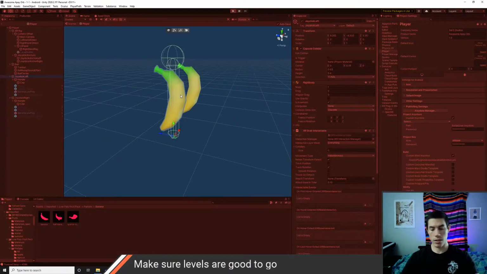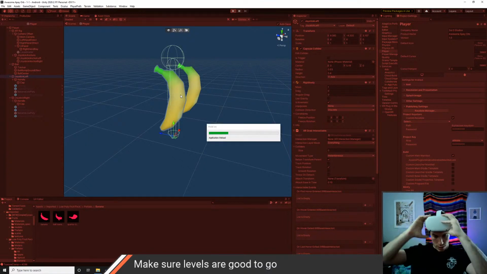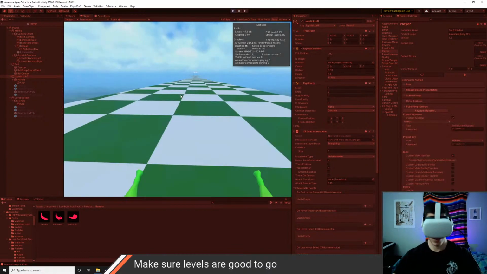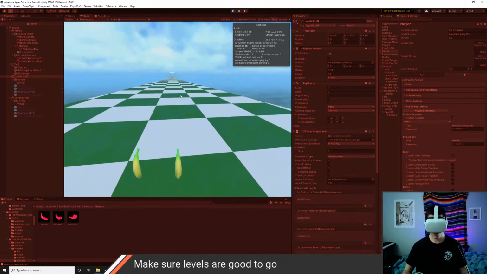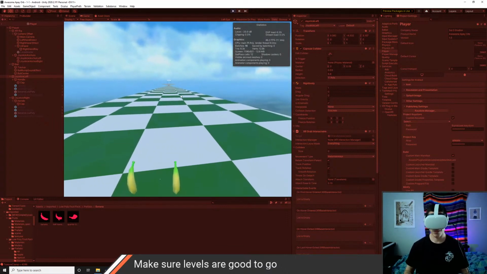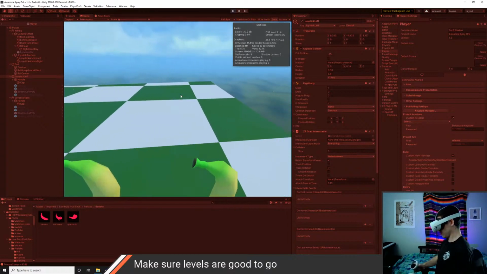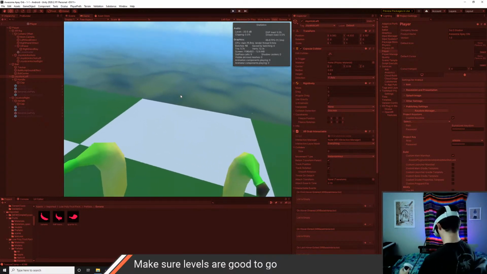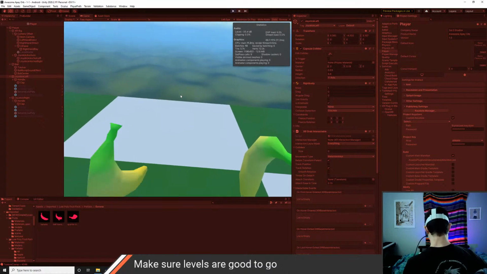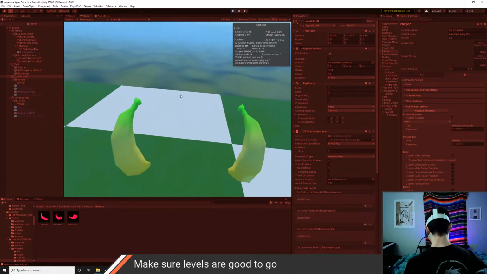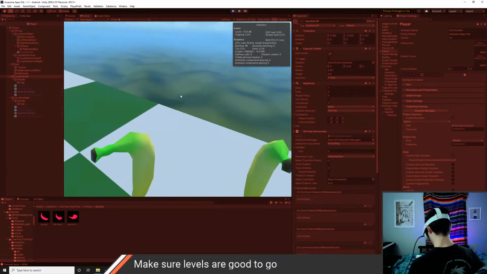Let me see here. Okay, so that's the problem: your rotation is different depending on your level.